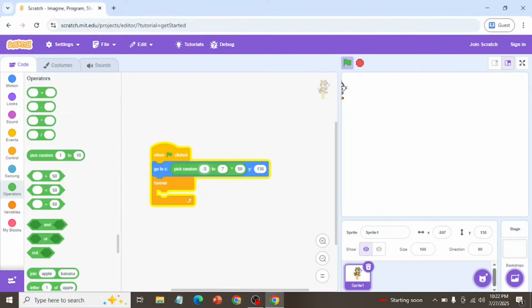Negative 5 to 5. Negative 3 to 3. There we go. Now you have the scratch cards appearing in different positions every time.